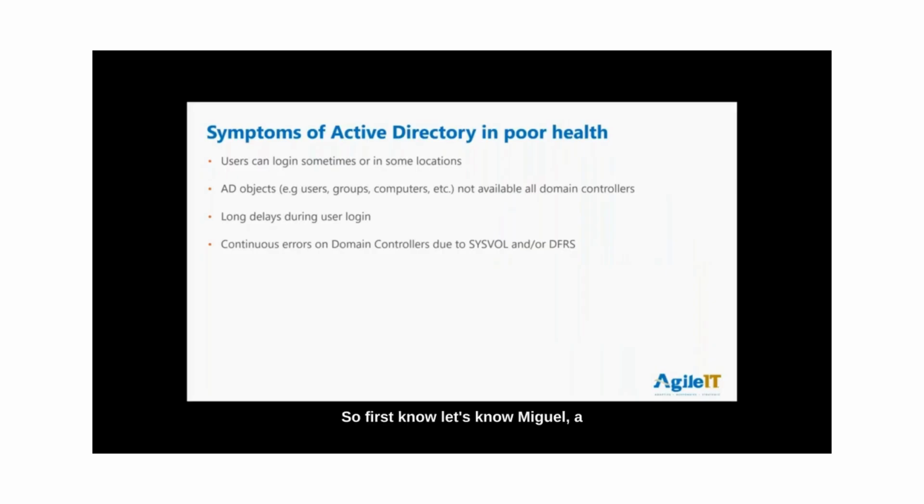So first off, let's talk, Miguel, a little bit about some signs. Obviously you want to check it frequently so that you prevent these types of issues from happening as much as possible. But maybe you can cover a couple of these: what are some of the signs of things you'll hear customers or yourself see that make you say, hey man, I think something's happened to our Active Directory.